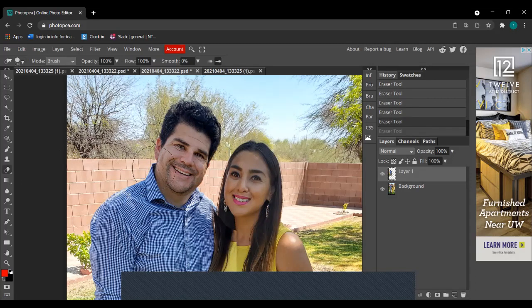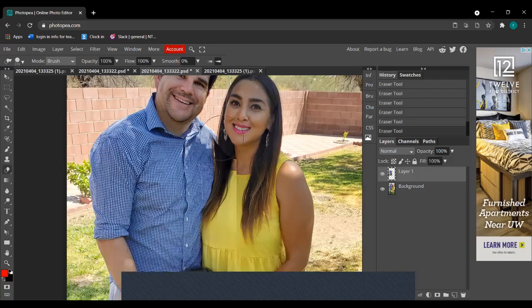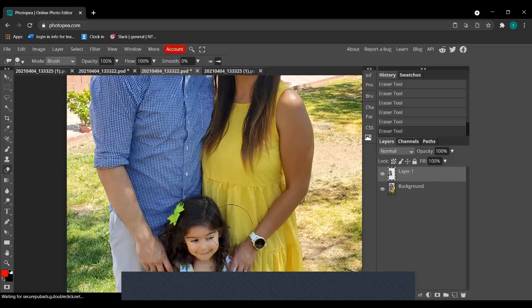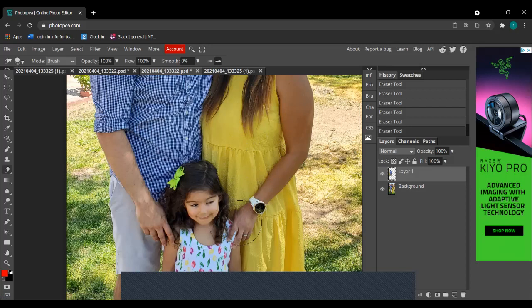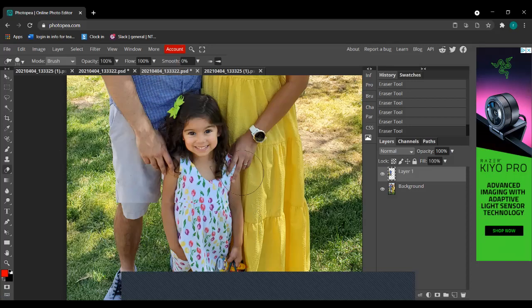So I can just leave this background, because people looking at this photo don't really know what's behind there. So I'm going to erase that there, okay. Erase this, so our bodies kind of blend together now. Okay, and then erase her face, so I see her nice face that was in the photo behind it. There we go, and I'll have to fix this right here in a bit. Erase this. All right, looks good.